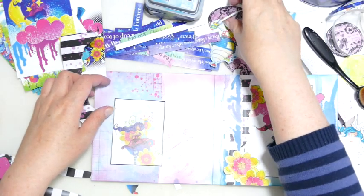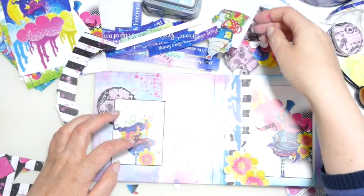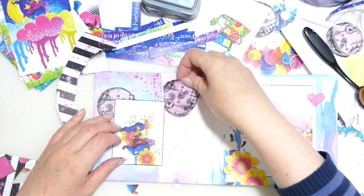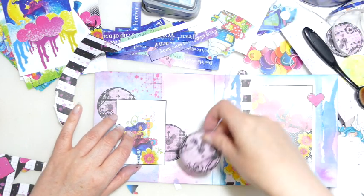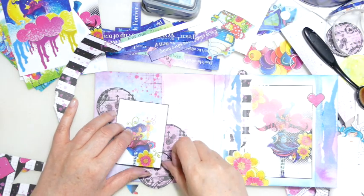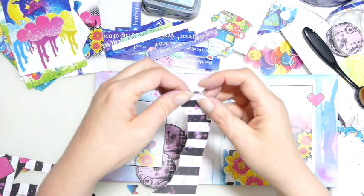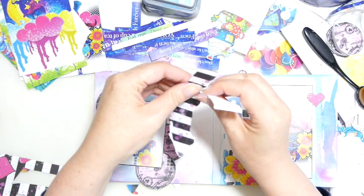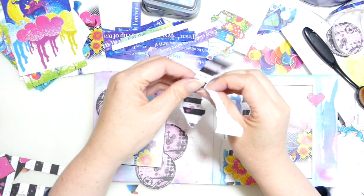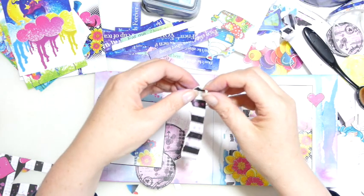I'm thinking possibly we could have some of these circles on this one. These three. Yeah, that kind of works. And then we could have a little strip of this down that corner. We're getting there, which is fantabulous.